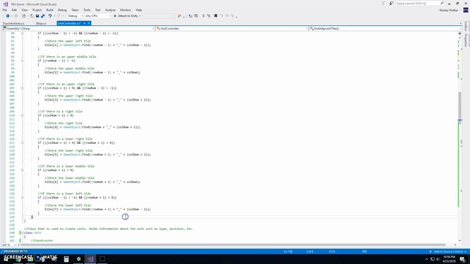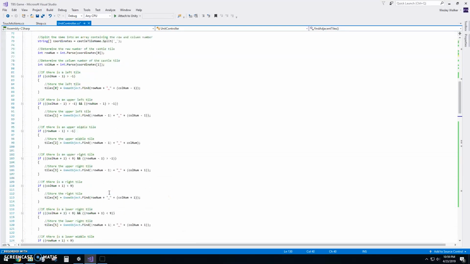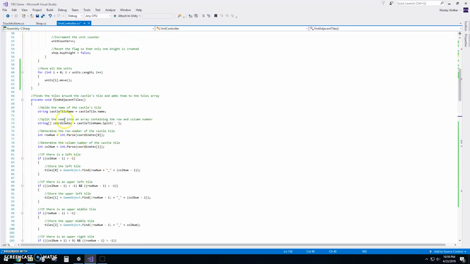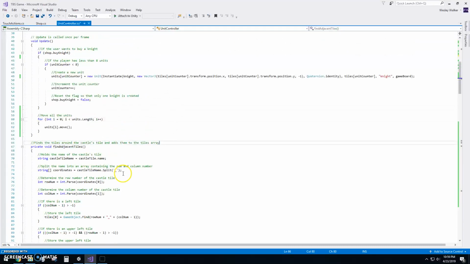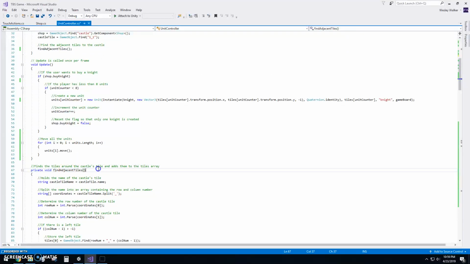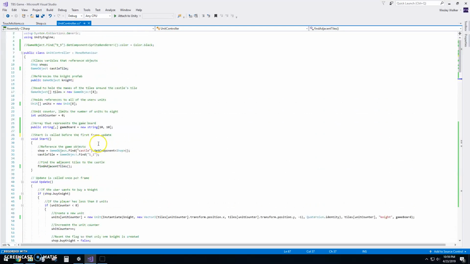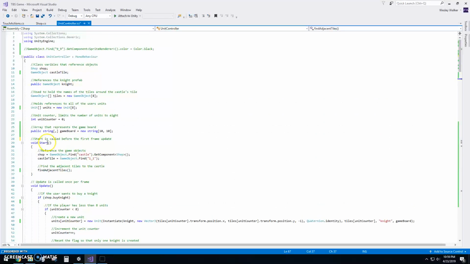A nice little bit of logic. But I think I went over that in another video. So it's the exact same code from the shop script, just pulled over here and put in this method so it can be called conveniently. So that's called whenever this starts, so it'll find the tiles around it, which are useful for instantiating knights or other units in the future.